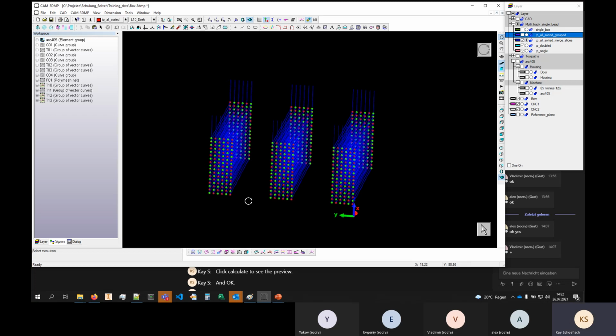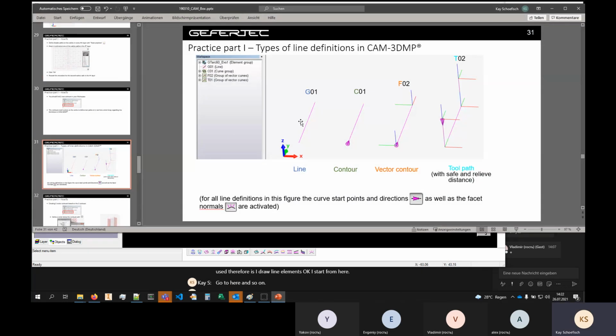We now want to draw a box around our printing area. For that I draw line elements. I start from here, go to here, and so on. So actually, we make something like this.